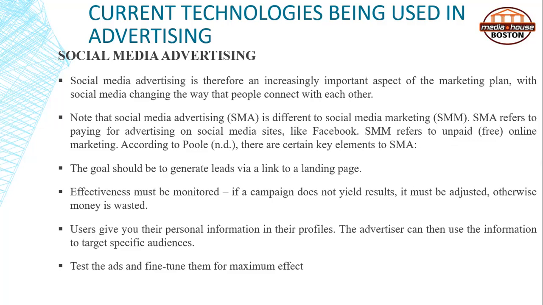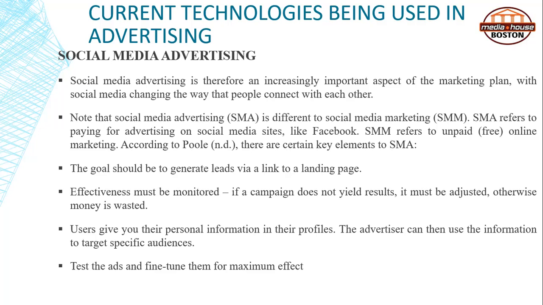So remember now, SMA, your social media advertising, refers to paying for advertising on social media. This is when you pay Facebook to run your advertising. Then SMM refers to unpaid, free online marketing. You can create your own advertising and post it on social media. You don't pay anyone. You can create your video or your poster and share it through your Facebook page.